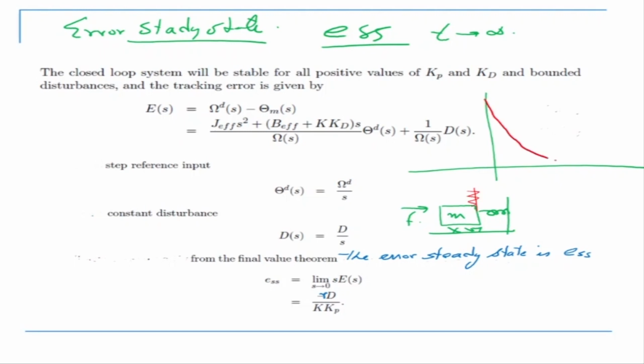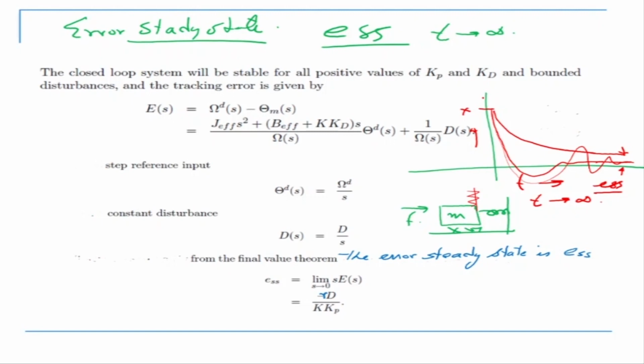It will behave in a particular way. So it will come like this. Suppose I take it to the point X and I leave it, so this is time, and that's my X. It will either come like this, or it will come like this, or it will do like this. But the question is, as time is going to infinity, what will happen here? What is happening there? That is my error steady state. As time goes to infinity, will it actually go and meet zero again, or is it never going to meet zero again? So as time goes to infinity, what is the error?